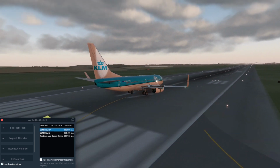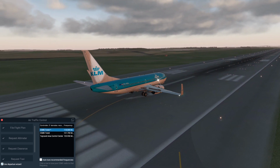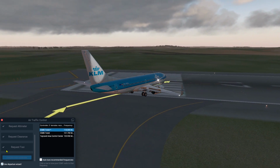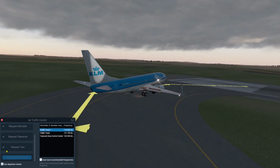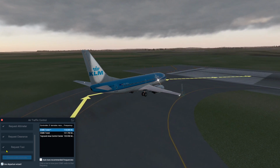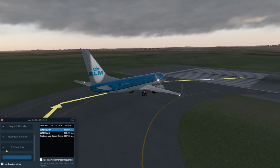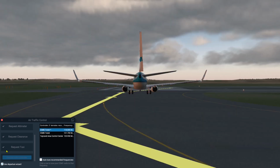Hello? Do we get a clearance for takeoff? So there is this bug in X-Plane 11 that doesn't recognize the plane holding on the runway. Happens on some airports. So we're just doing some even more illegal stuff, so it gets more chaotic. We're just gonna use reverse thrust to get back on the runway. Now we're holding short again, still nothing. Alright, so I think that's a glitched airport where it doesn't get recognized if you're standing in front of or on the runway. Now I'm trying to get the curve this time.